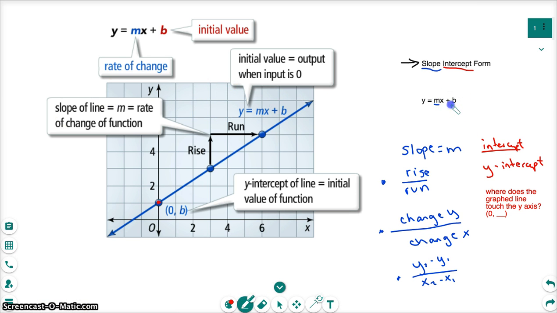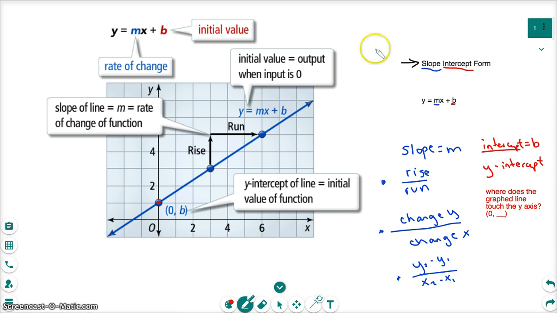We have our slope and our intercept, and our intercept is always represented with the letter B. I don't know why, it just is. But do not get this confused with the y that's over here. There is always going to be an x and a y in your equation because you need to be able to use your equation to generate x's and y's. Like if we were filling in a table or trying to get coordinates, you always need your x and your y in your equation. But your slope is going to need a number here, and your intercept is going to need a number here.